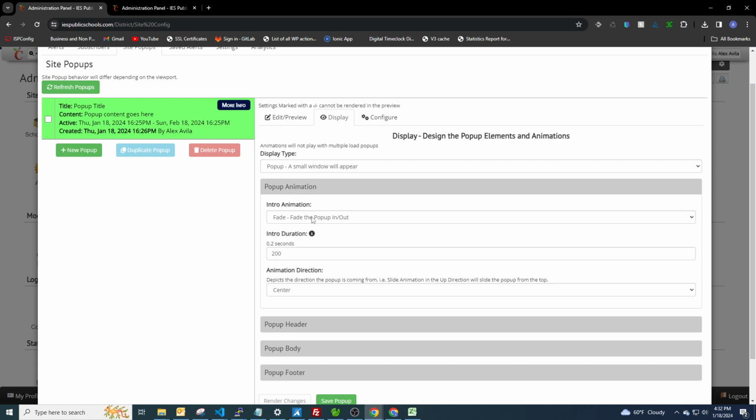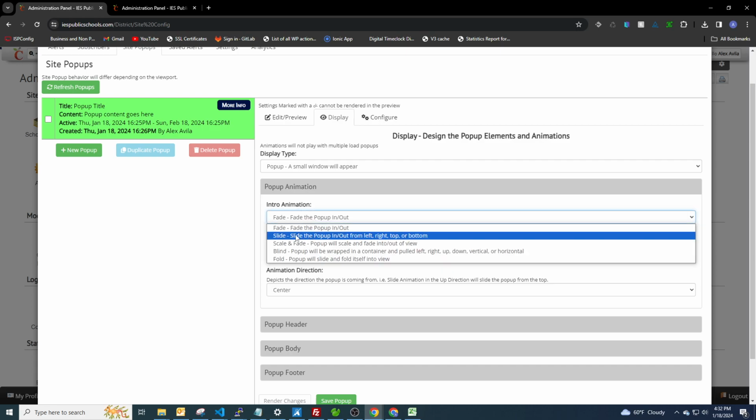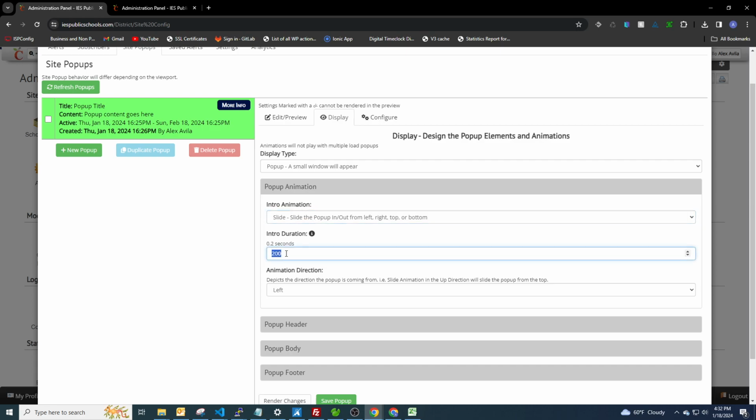There's different types of animations. There's fading, sliding, and I'll increase the duration to 1,000, which is going to be 1 second. This is in milliseconds. And let's do slide from the right. So there's the animation, what type of animation, how long the animation takes, and then which direction.